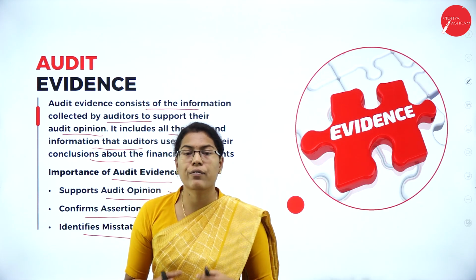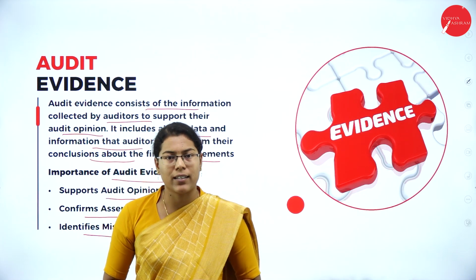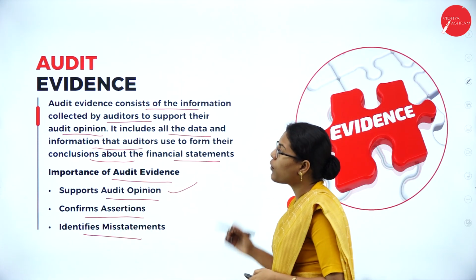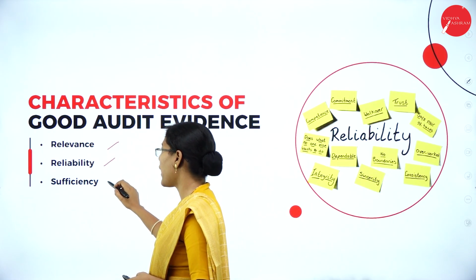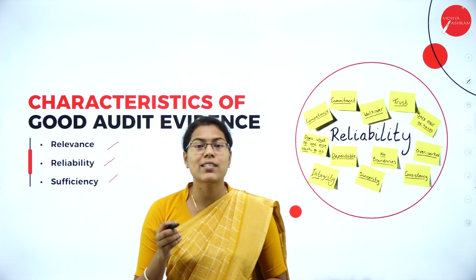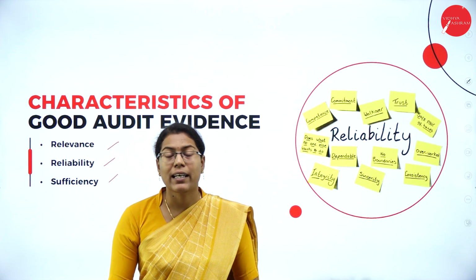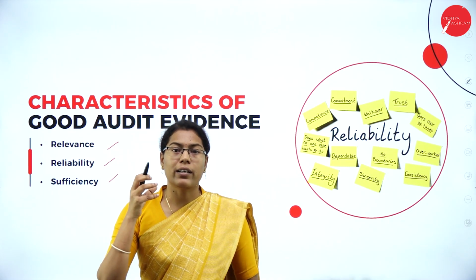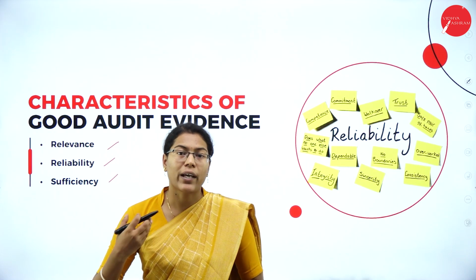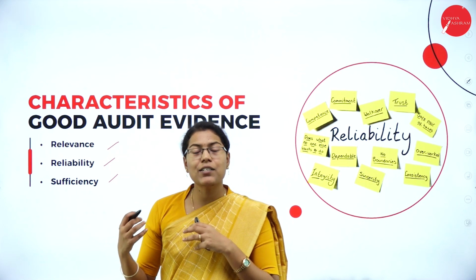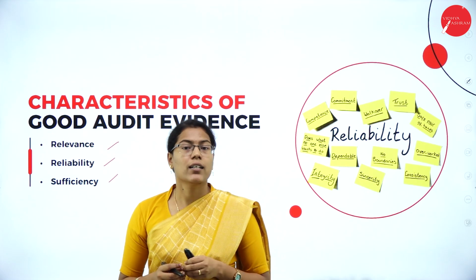So proper collection of information and data helps the auditors to identify the risk or frauds easily. Let us see what are the characteristics of a good audit evidence. So characteristics consist of relevance, reliability and sufficiency. So here relevance refers to that the information or the data that is collected by the auditors is correct, or it is relevant to the transactions or events that they are going to verify and examine. This evidence must relate to the audit objectives. Say for example, using bank statements to check the cash transactions.